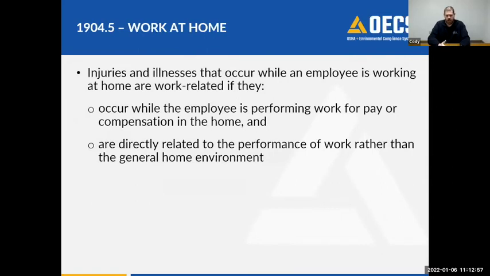Okay. And then another big one is working from home. With the pandemic, with all the change in the work atmosphere over the last year or two, this is another big one, and it adds a lot of gray area, I guess is the best way to put it, because it's not 100% clearly defined. If you've got an employee working from home and you're compensating them, that's their work environment. That is where they need to be. If they get up and move around and trip over something and get injured, then yes, it's going to be a work-related injury.